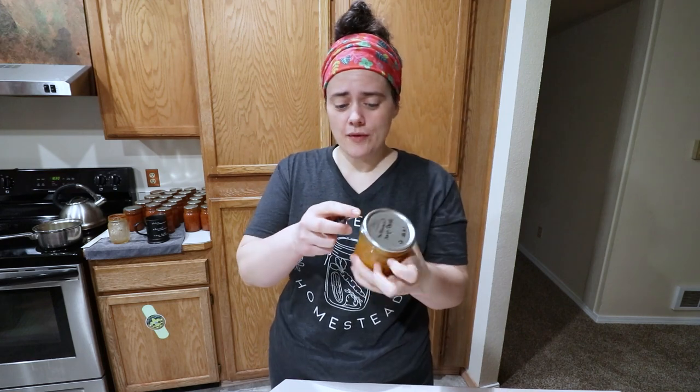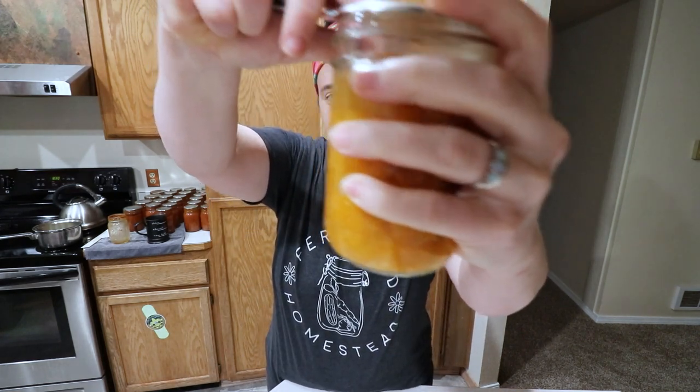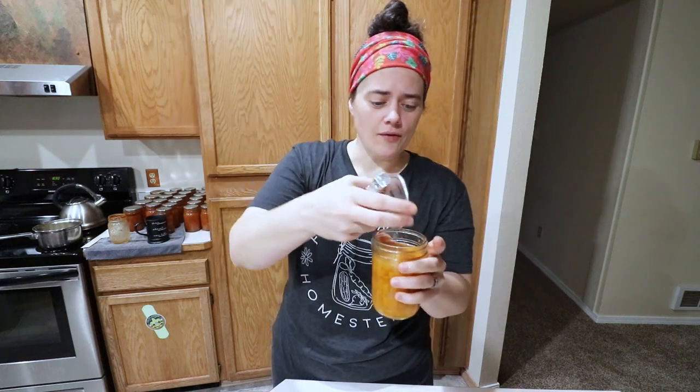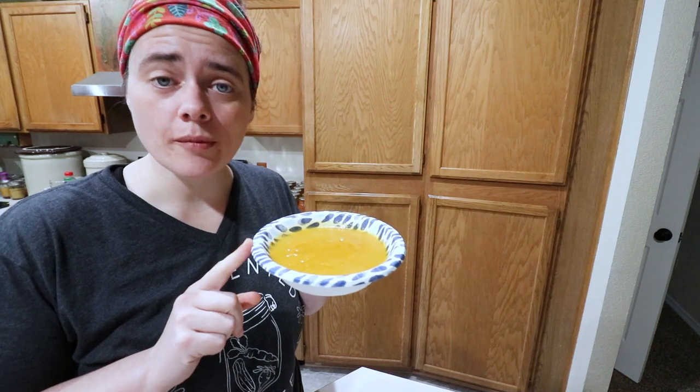The first thing to do is to pop the top here. Nice. Then we're going to transfer this right away into our blender, blend it up, and then heat it up on the stove. I'm going to do that simply because it's easier that way. If you have a wand mixer, this is where it's going to be handy. So we have our nice, delicious, thick soup base here.